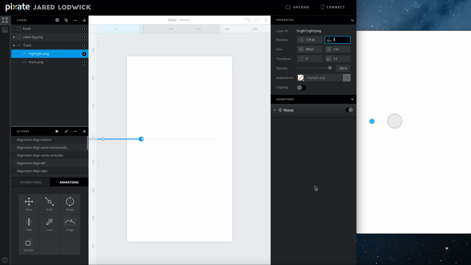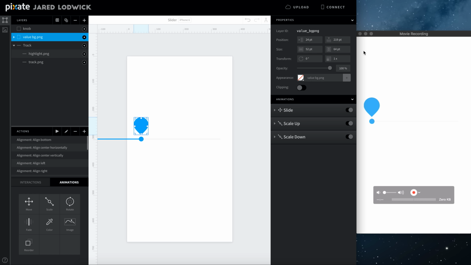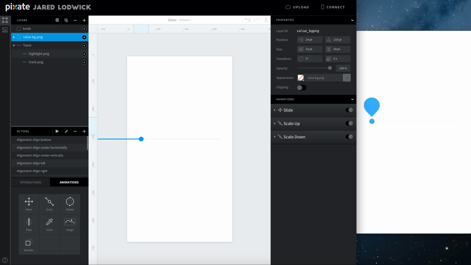So now if I begin to drag, pull this over, oops. And then I can move this value back over here. I'm going to resize this and drag it over to the center. Right like that. Set its scale back to 0. So now, if I start to drag this, it will move over, and we've got a working slider. I can drop it, try it again, pops up. Just like that. So that's all for making this slider.